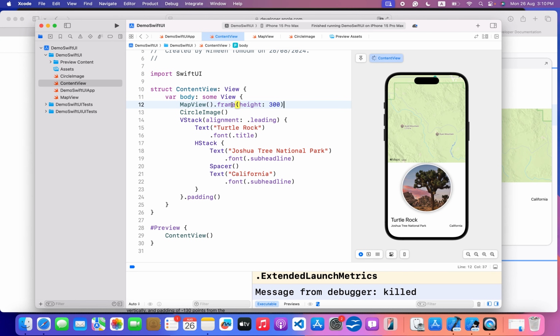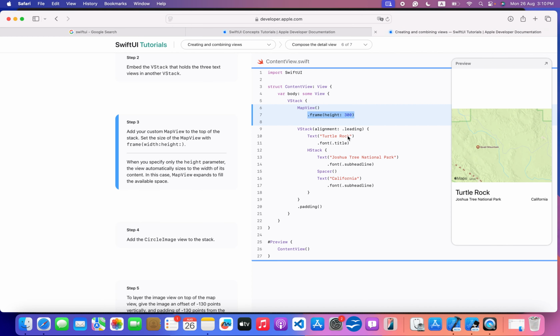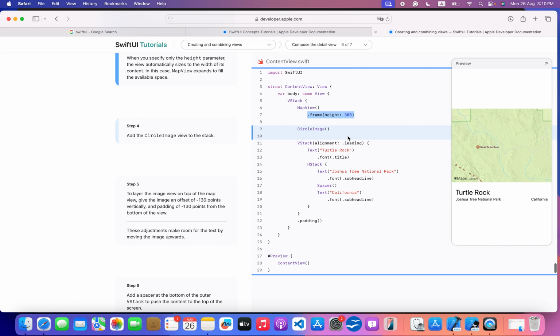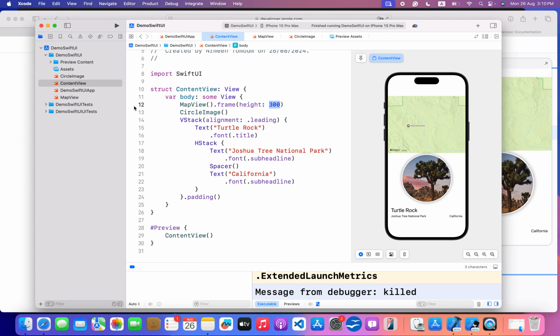Of course, we need to keep any constants in our application based on your system design. Perfect, but for the demo we are now using this static number. So here we are using a frame height of 300.